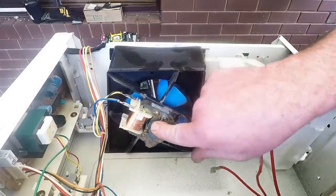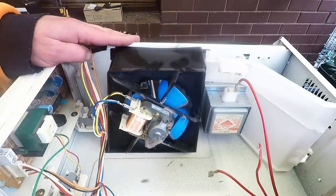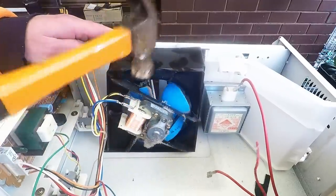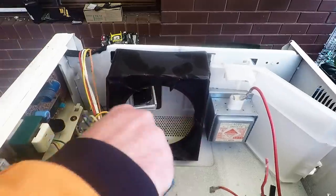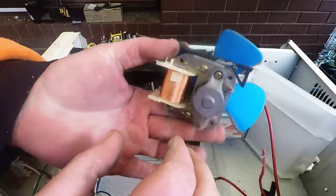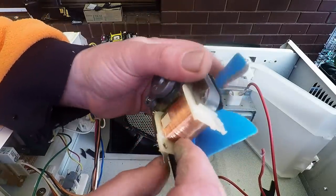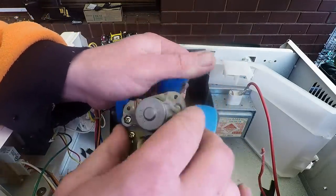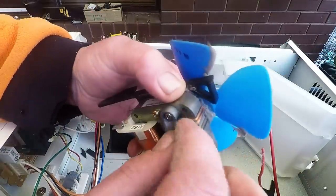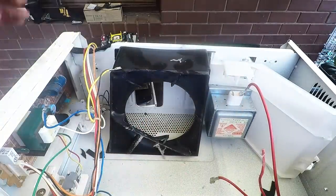So I've got some wires - I want this fan motor. That's a good one. So there we go, that's all we want. And we just want this piece of copper here which we'll take out. I'll show you how I do that, nice and easy. Then we just throw the rest. There's a little bit of copper here if you want to pick at it, but this is basically it.